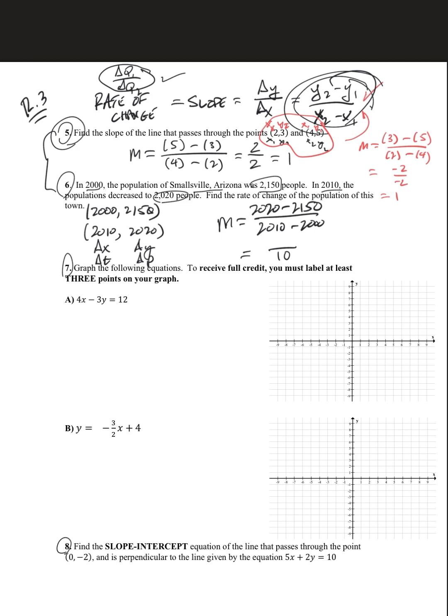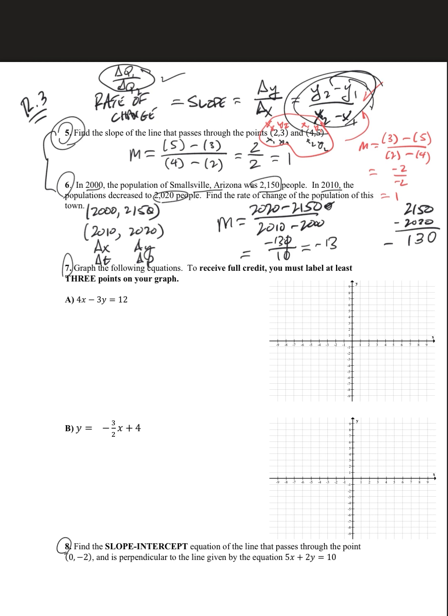Oops, I did that wrong. My goodness. I was wondering what I was doing wrong, right? The idea is it's good for you guys to see me make a mistake. There's more negative stuff. The population is actually decreasing. So how about I go 2150, and I'm going to take away the smaller number but my final answer will be negative because there's more negative stuff. So I apologize for that. Should remember some of my arithmetic, right? So we got 0, we got 3, and we got 1. So the top is negative 130. The zeros will cancel out, and we're left with negative 13.